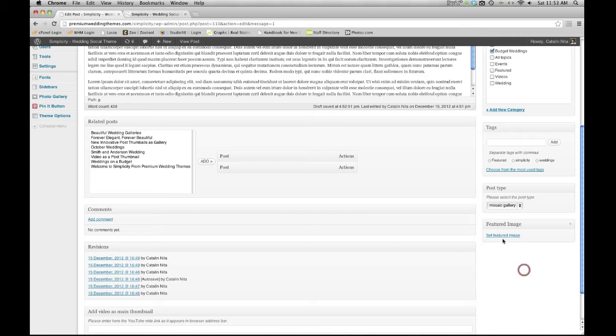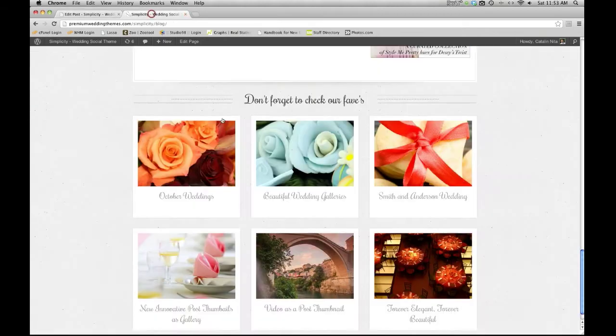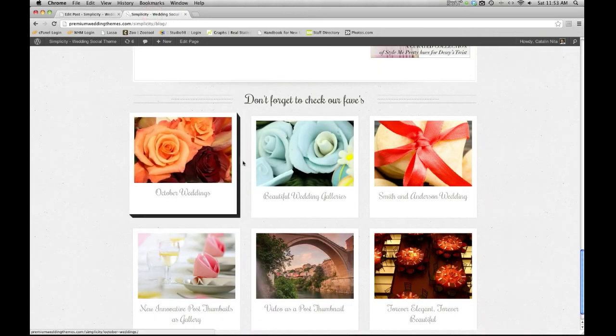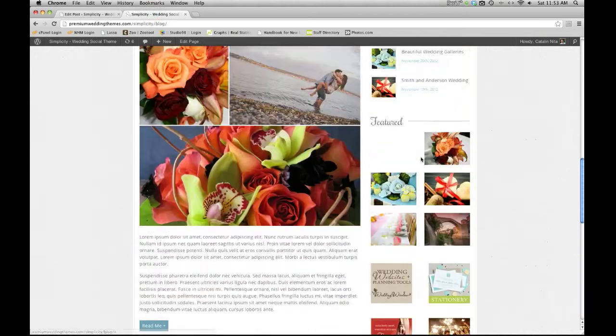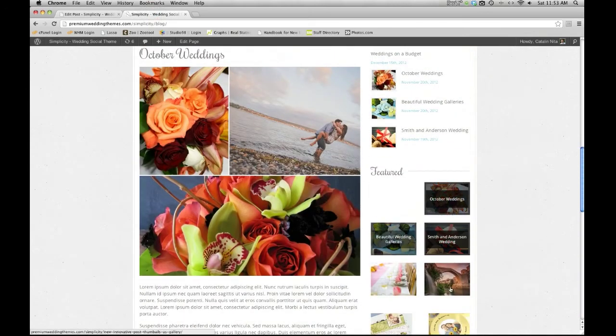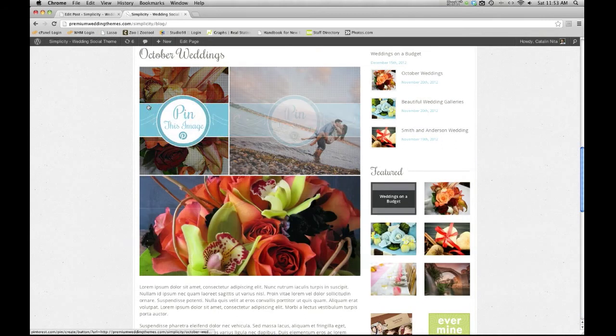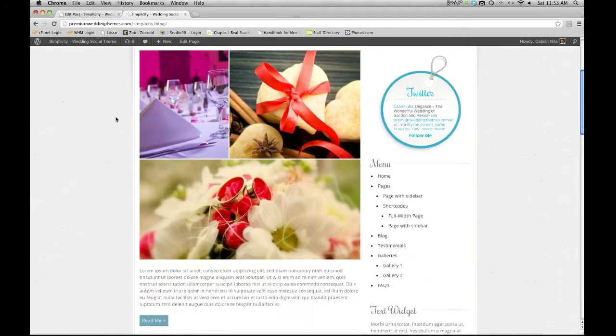Okay, the featured image does just that. It sets a featured image, as in a thumb preview for whether it's the actual blog post, or it's one of these things right here, or it's these little thumbnails that are missing. Okay, right, like right in here. So since we haven't done that, there's nothing showing up. The only thing we've done is uploaded images for the mosaic.